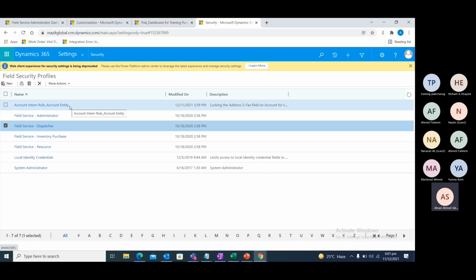But being an account manager, I have the ability to see that. So I need to configure two profiles: one for my account manager, where that particular phone number field should have read access, create access, and update access. And one for all the other account assistants, where they should not have even read access, update access, or create access for the phone number field. So the asterisk sign will appear and you can secure your data so it cannot be revealed to the user if you don't want to reveal that.